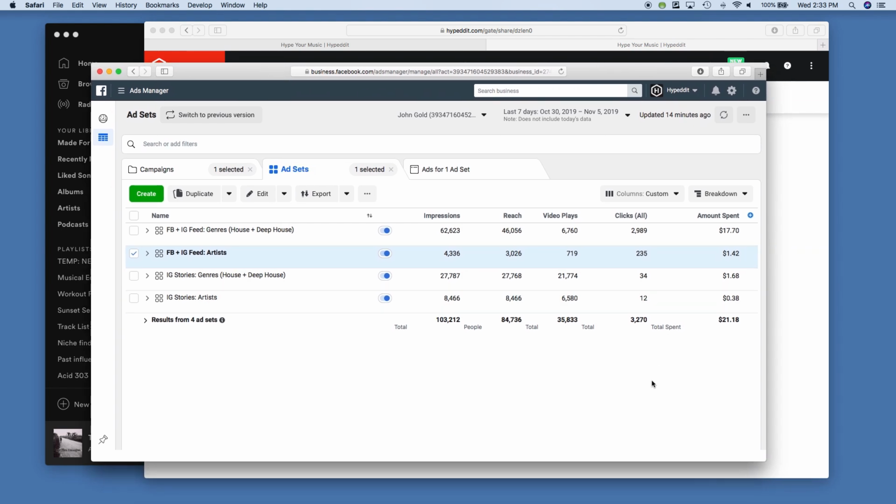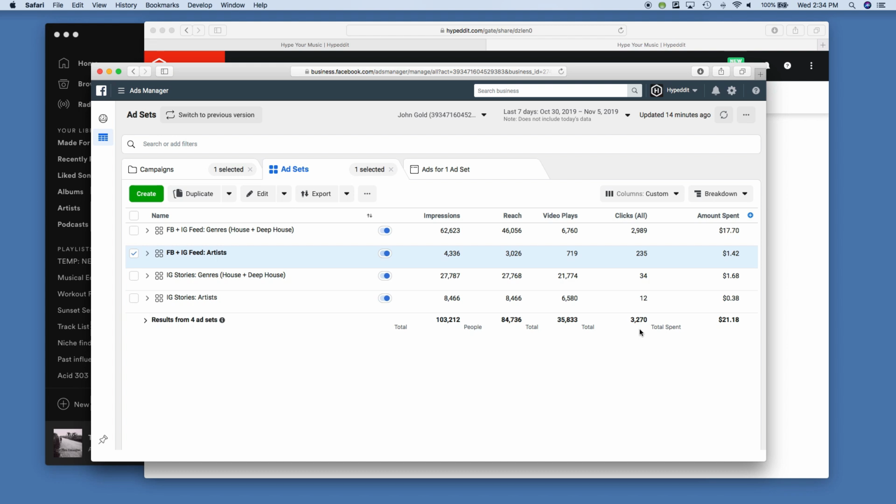So this is inside my Facebook ads account, right? And I've been running a promotion for just this particular track that we just created the download gate for. And I want you to look at this, because this just happened over the last couple of days, okay? So I had a promotion budget of a little over $20 here. My ads targeted fans of a similar artist and fans of my music genre, in this case I picked house and deep house. I reached over 100,000 people. I got over 100,000 impressions. I reached about 85,000 people. I got over 35,000 plays on the video that was in my ad, okay? And I got 3,270 people click on my ad. They clicked on my ad and they came over to my download gate, right?